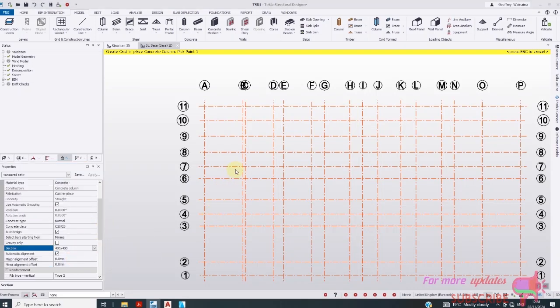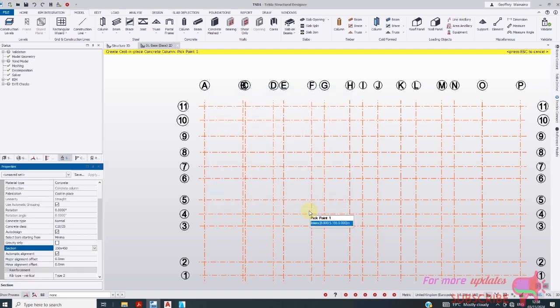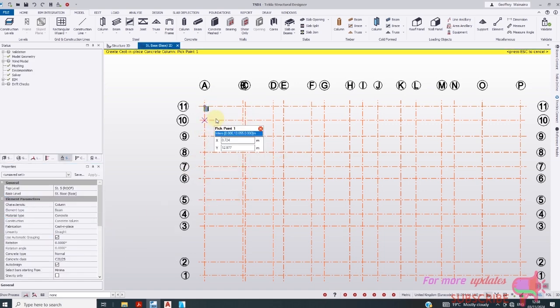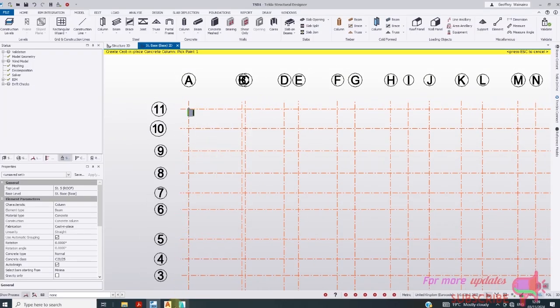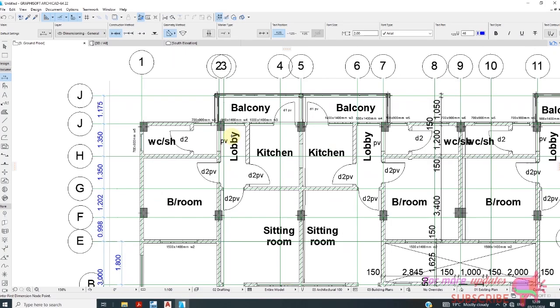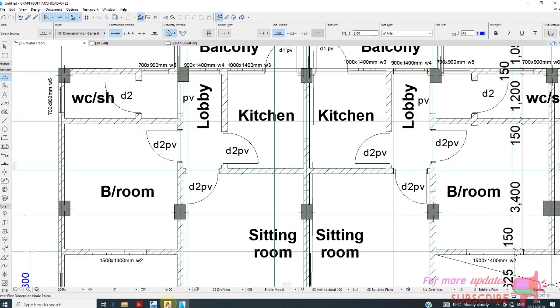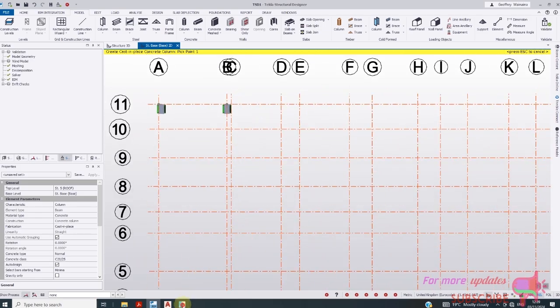New rectangular 250 by 450. Okay. Just there. After there, we have another one at this first point.